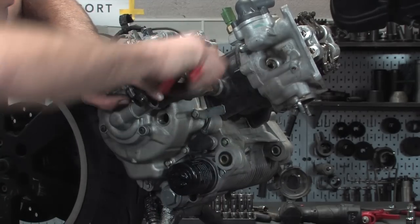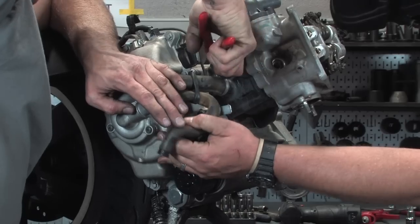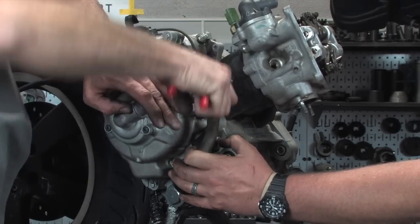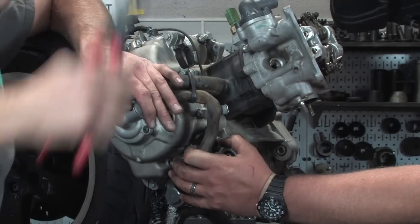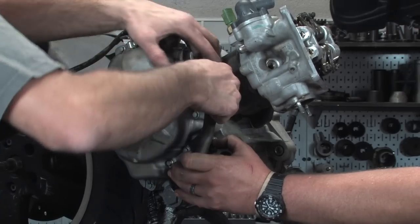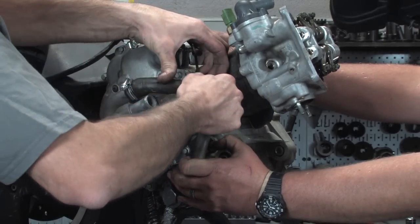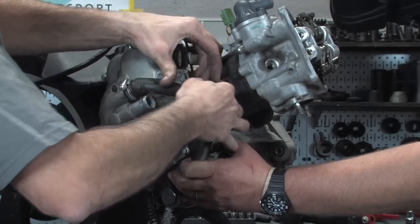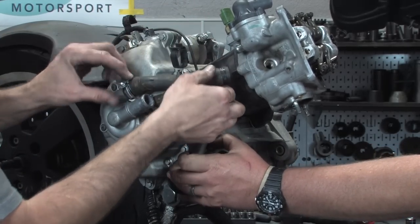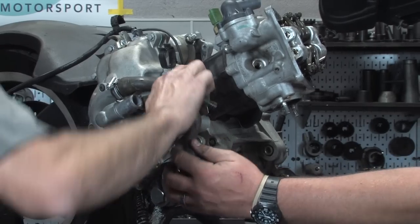You can get better access to this other hose right here. Again, you just take a good pair of dykes and give them a good twist, and you're able to pull them right off. Again, we're gonna replace those with high quality worm gear clamps. Sometimes these hoses are a little stuck on here. You also wanna inspect these hoses. If they have any swelling or cracking, definitely a good idea to change them out.